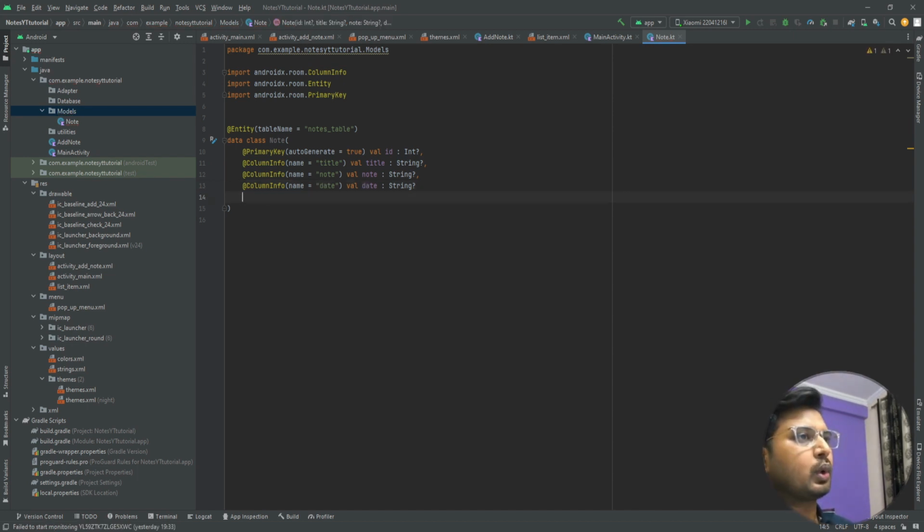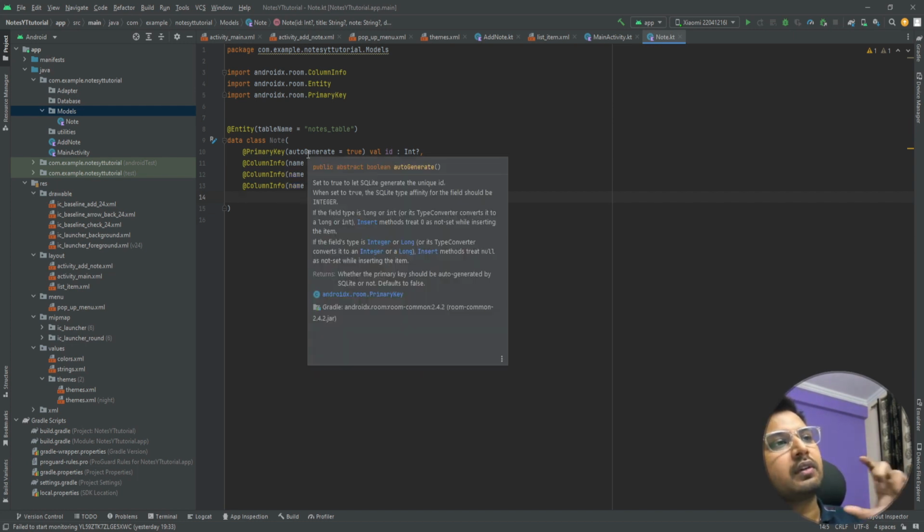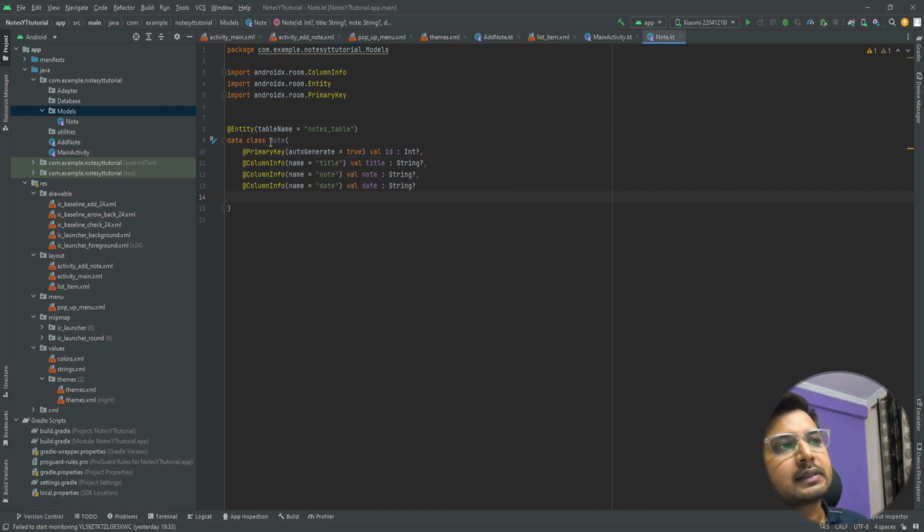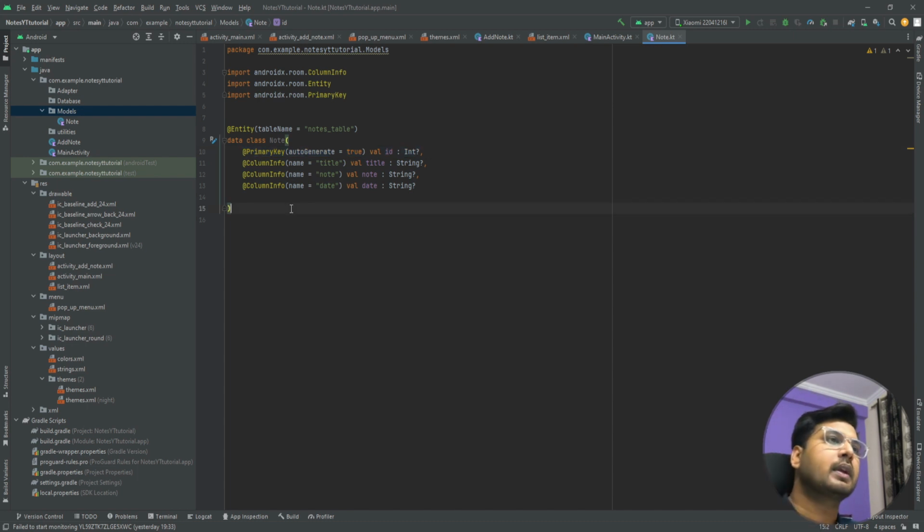What this class does is it defines how our object of the node will look like. Whenever the object of this class is created, we are going to have three things, actually four things, right? The title of the node, the note itself, right, the main note, and the date on which that note was created. And for storing this to any database, we need the ID, right? So this ID will be automatically generated by Room DB. So this is the first class that we need.